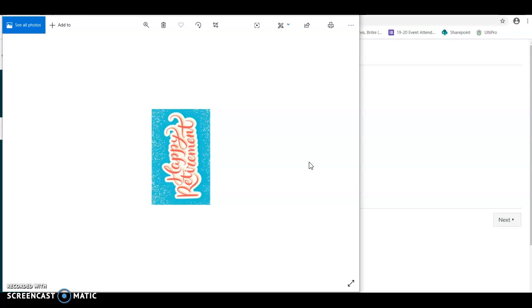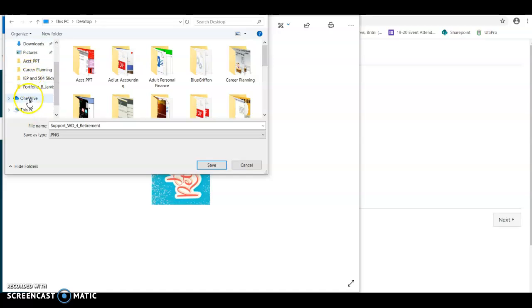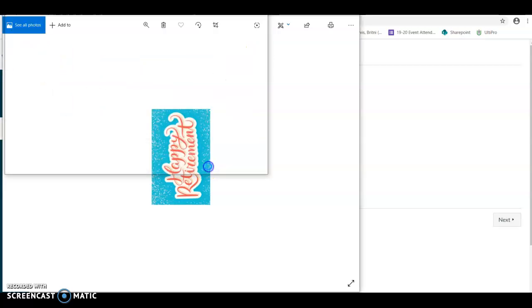All right, so once you have it open, I want you to click in the top right-hand corner where you see the 3 dots and select Save As. From here, it'll open up your drives and you can select where you want to save the picture. So I'm going to go ahead and save it to the desktop. But again, if you are using OneDrive, you can select OneDrive from the left-hand sidebar. If you're using a flash drive, make sure that that's plugged in and you can select your flash drive from here. So it just kind of depends on where you're going to save it. I'm just going to save it on the desktop for this tutorial, and I'm just going to hit save.